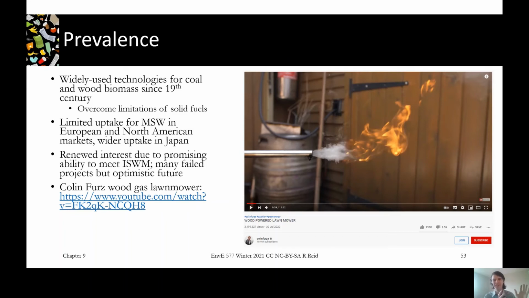So something that has been around for a long time and you can do in your garage if you really wanted to. In terms of bigger municipal solid waste plants, there's pretty limited uptake of pyrolysis and gasification in Europe and North America. There's more uptake in Japan. They're a little more forward in the technology, and they also have less space because they're an island and they're full of mountains. So they're more invested in these technologies, which can make their waste smaller and more manageable. But perhaps we'll see more growth in North American and European markets in the coming years.